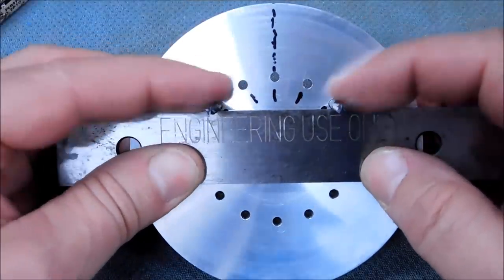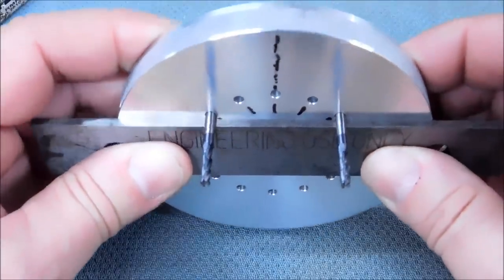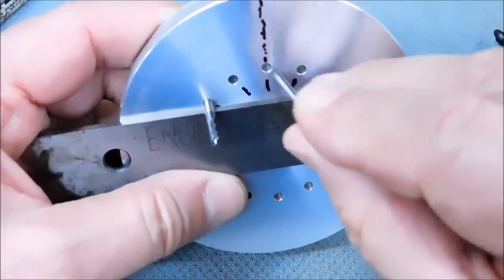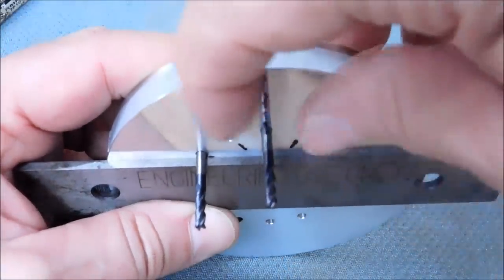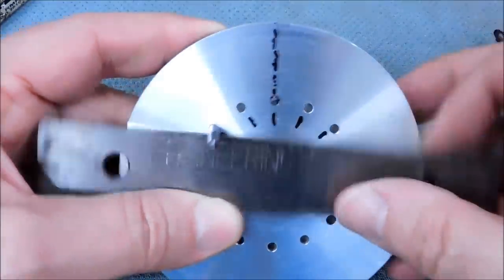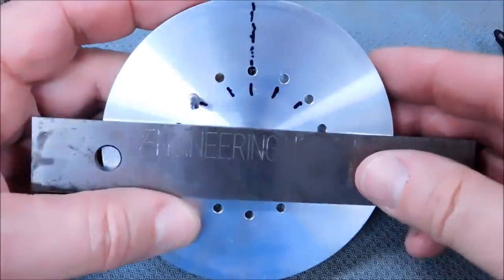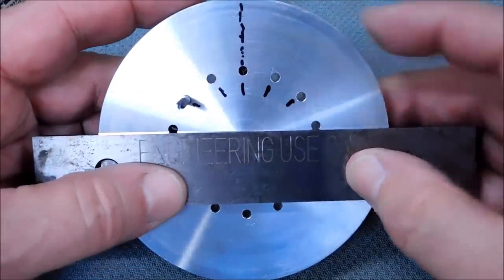Now by using holes on either side of that hole, you can find that hole quite easily and guarantee you're going to come down right in the center of it. I will put a pin in here in the machine, and I will indicate either side of that pin to get my zero, and I will bump the outside of this up against the stop. Now you can use one hole on either side, you can use two, you can use three. Whatever, it depends, but you can see that it forms a right angle to the center of that hole.